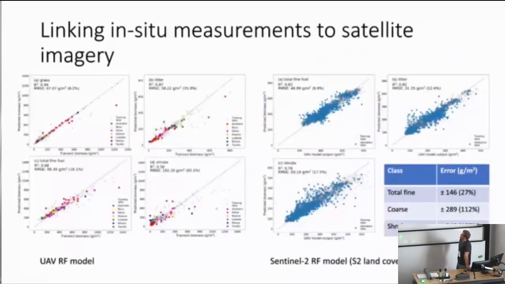The results look a bit like this, and honestly we were quite surprised at how well it all fit, especially for what you might call the more continuous fuel classes, so grasses and litter. We ended up combining grass and litter into one total fine fuel class, as we found that actually made things a little better and simpler for us.